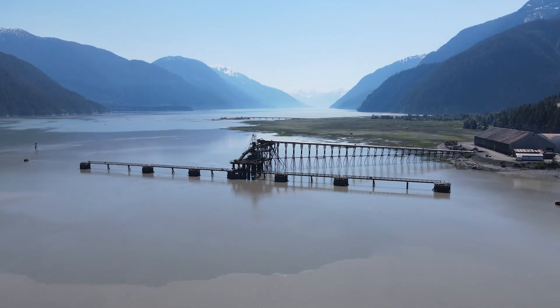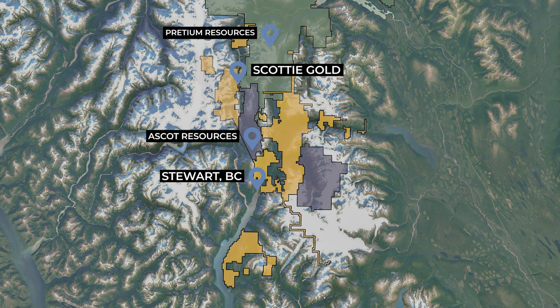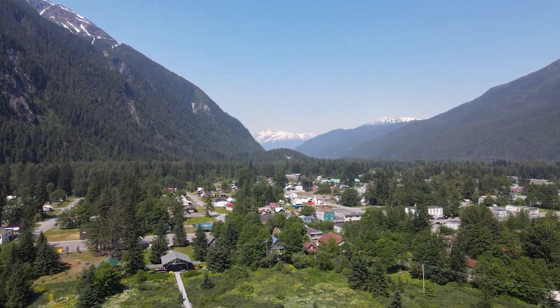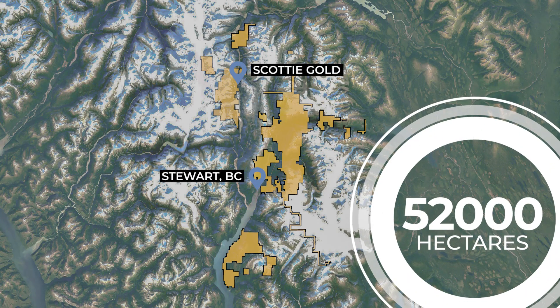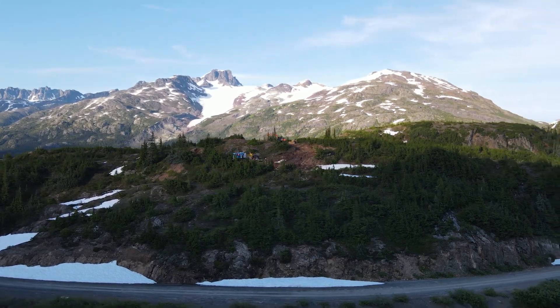With consistent high-grade gold results and excellent infrastructure, it's pretty clear why the Scotty Gold Mine project is our flagship asset. We're sandwiched between Pretium Resources' Brucejack Mine, located 25 kilometers to the north, which produced 345,000 ounces last year of high-grade gold, and to our south, just 20 kilometers, is Ascot's Premier project — once one of the largest gold mine deposits in North America, slated for reactivation in 2022. Our partnerships with the local community, the Nisga'a Nation, our district-scale land package, and the newly identified targets it holds, as well as the drilling success we've had over the last two years and into this season, all make for a very exciting story here at Scotty Resources.